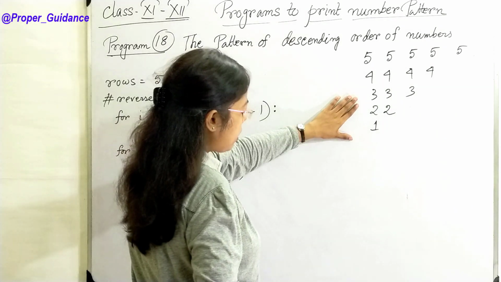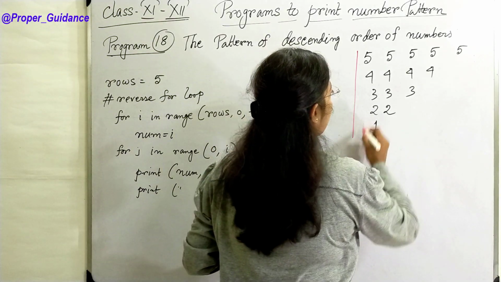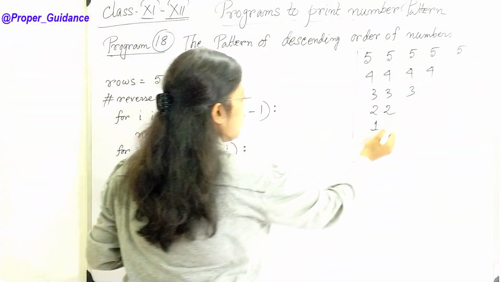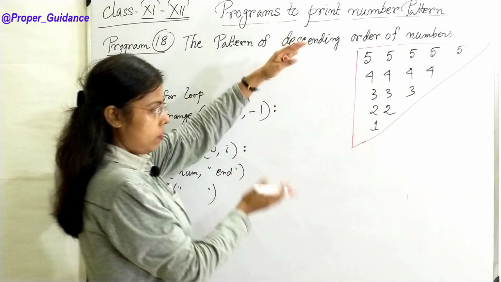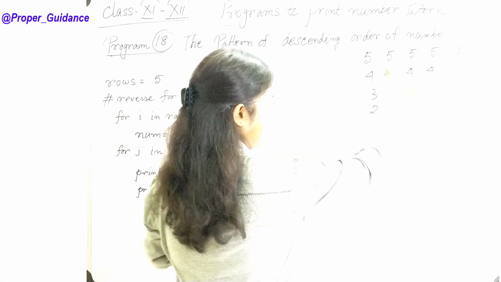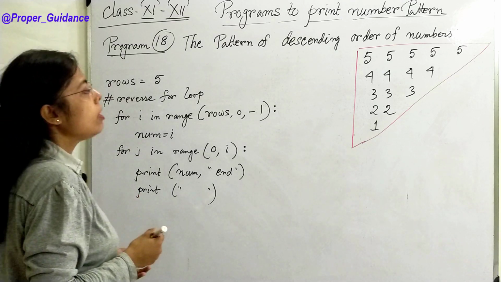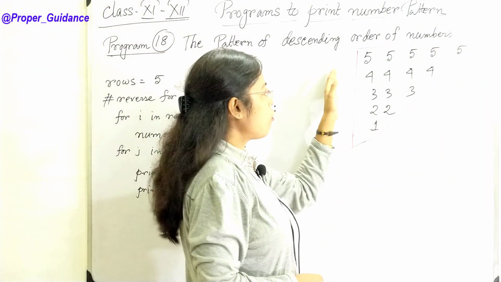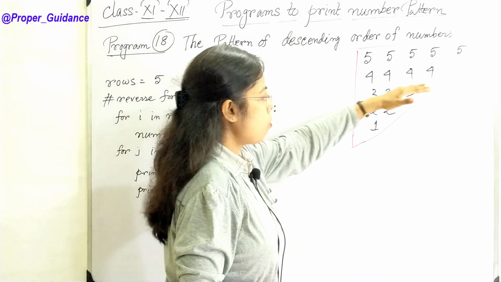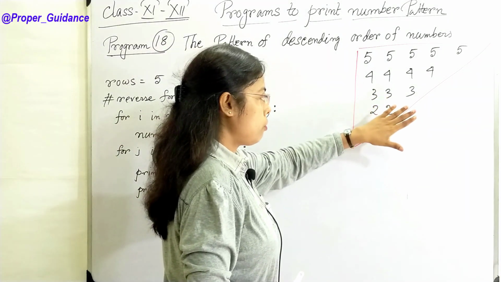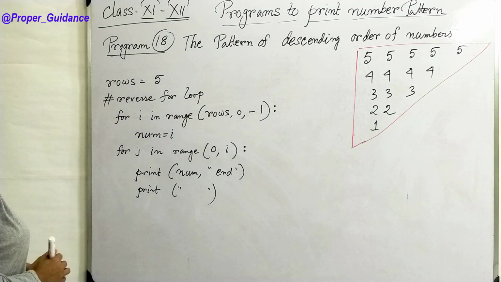This is the section which we have to display, and this is our given pattern. This is also a half pyramid pattern, inverted. Inverted means an inverted pyramid-like structure, and the numbers are in descending order. In the first row we have to print 5 5s, in the second row 4 4s, in the third there are 3 times 3, and that's the way you have to print. Now look at the program.